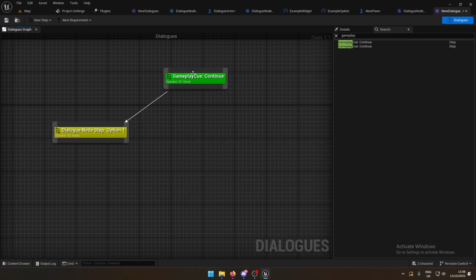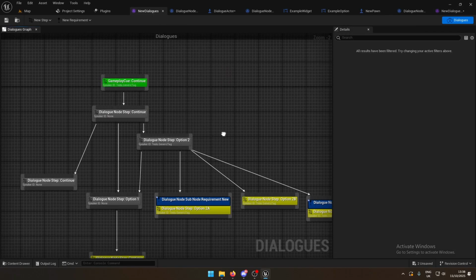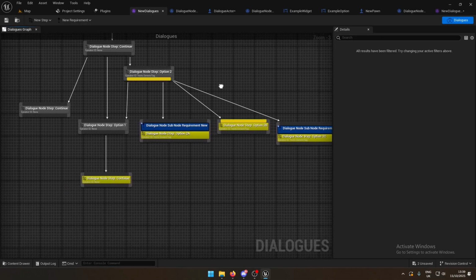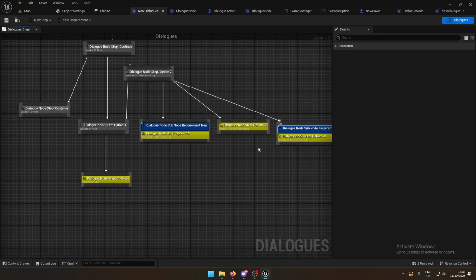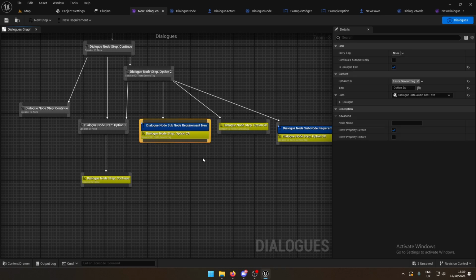The requirements are not only for the entry points, though. Here is the example dialog I'm using. There I added two different requirements. One of them is making it so that the dialog option will be shown, but marked as requirement failed. And the other one is failed and not visible. So this way you can customize what kind of information you want to show up under what condition.